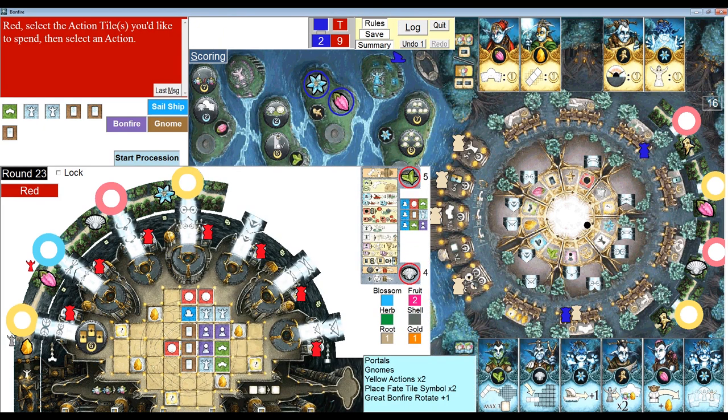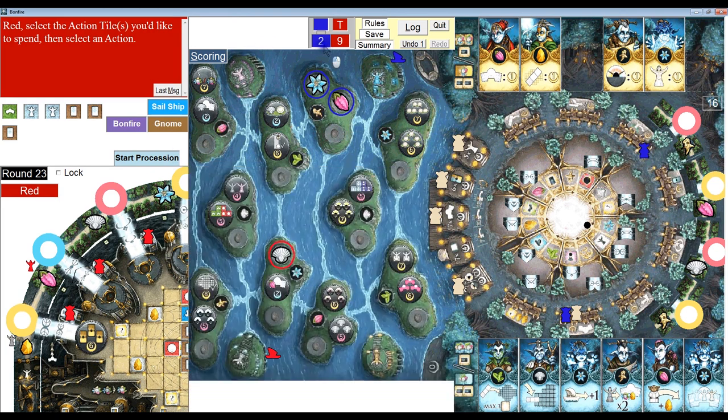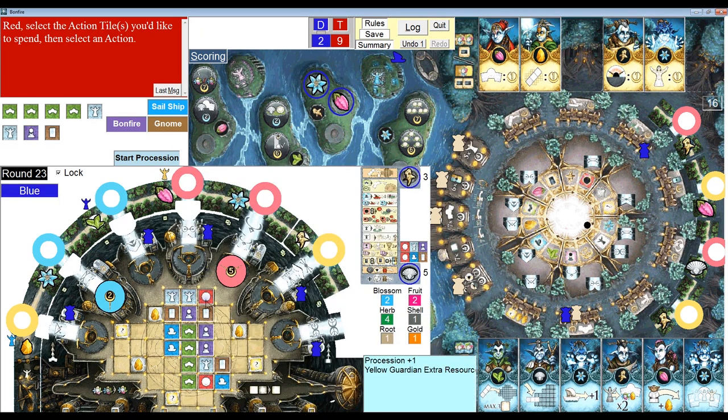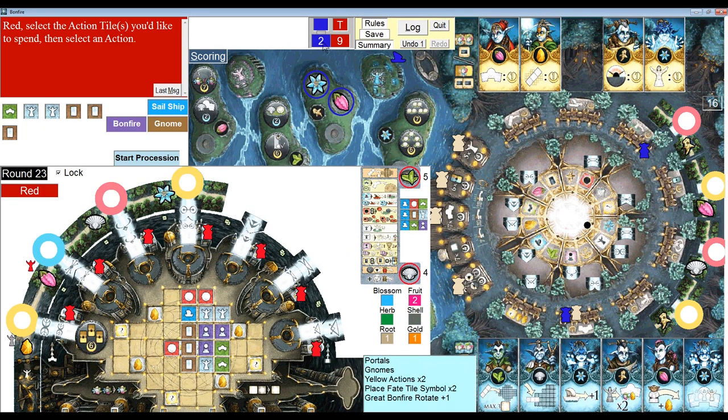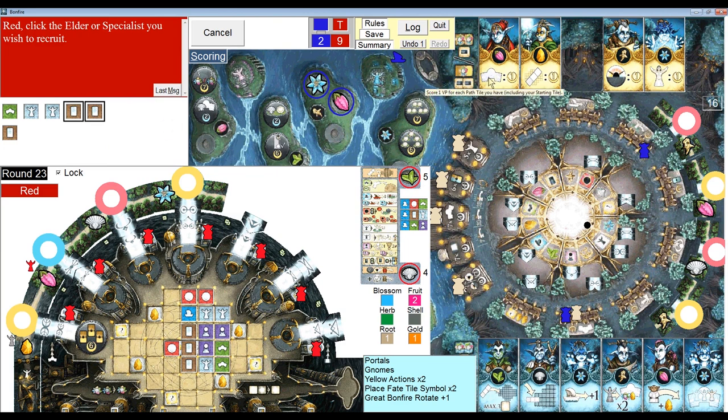Well, red sees that blue has a lot of paths. He only needs one more and he'll have the whole set. I don't think red wants blue to be able to get that first elder, because red is the one who wants to collect elders. So she is going to spend two of her gnome action tiles to grab this one.